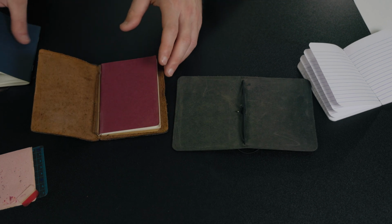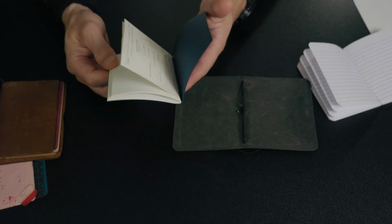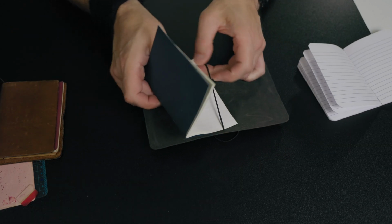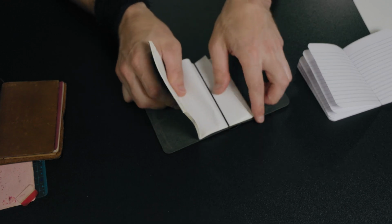And then you can put another one on there. I just want to check the size of this Midori insert. This actually isn't a Midori brand one, is it? Oh yeah, it is. Traveler's Notebook. I'm going to use this in here and see if it fits. Oops. Come on now.